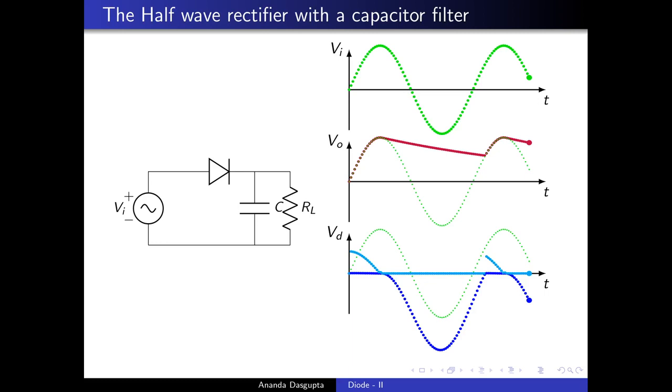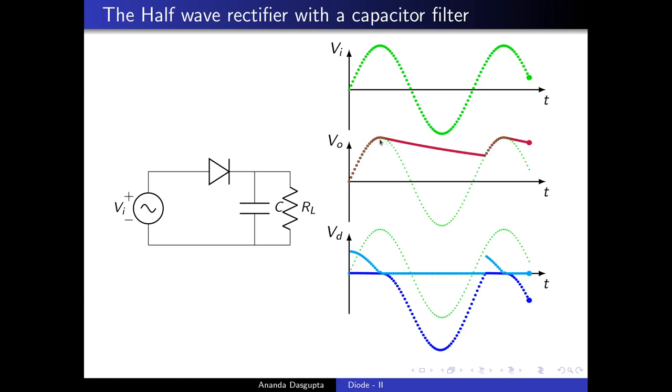So the input voltage charges the capacitor to the peak value, then the capacitor voltage declines. Again, a kick comes from the input voltage, the capacitor voltage goes back up, and you end up with a zigzag or sawtooth pattern for the output voltage. It's really not so much a sinusoid, or a standard AC. It's more like a sawtooth. There is ripple here. The average value, notice, is somewhere up here.